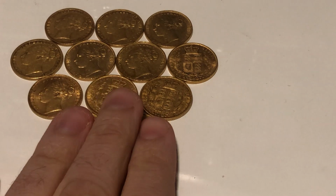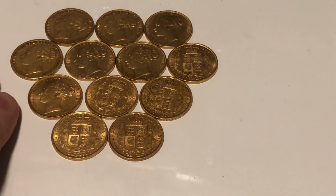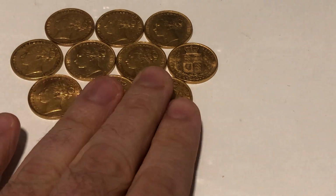So yeah, 5 of these. So this is what I've built in my reserve thus far. Every single one of these coins will make good money if I was to sell it. If I had to fire sell it today, I wouldn't need to fire sell it because they're quality coins. It's not like normal sovereigns. With normal sovereigns, if it doesn't sell, you've got to lower the price. With these, they're more desirable. The shields, very much so.